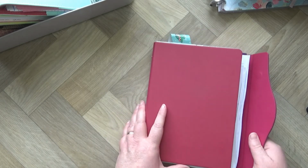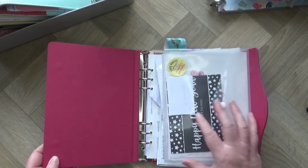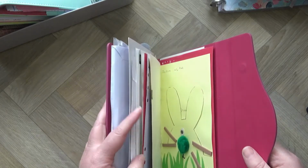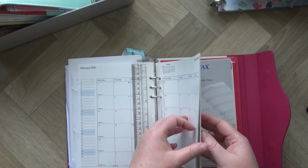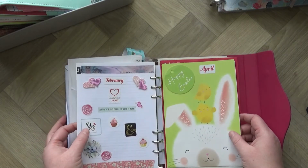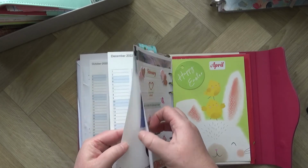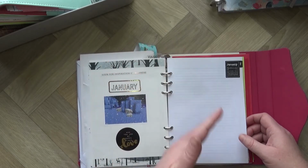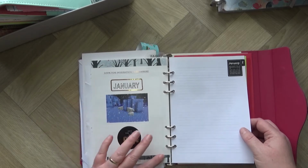This then, we're going to rings next, I think. So this is rings, and this is my memory keeping one, which has got a file of facts diary in the front, and then behind that, every month, there is my February page. You know, very much like in a bullet journal. You make a monthly page, and then you write down all your stuff afterwards. And I was missing that out of a bullet journal, so I decided to do it in here.